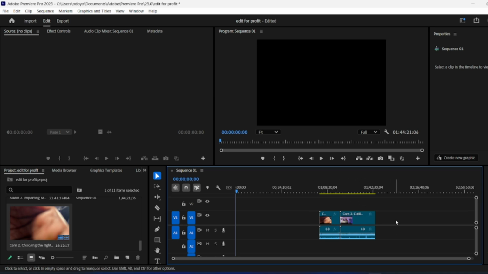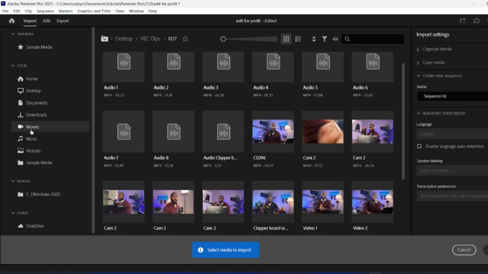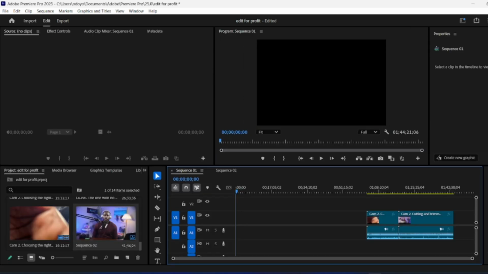The third way of importing media files is coming on the top right side corner of Adobe Premiere Pro. Click on import, and then it brings you to that window which we had, right? So again, here you also just select the videos that you want and then click import, right? So those are two different ways to import your media onto Adobe Premiere Pro.